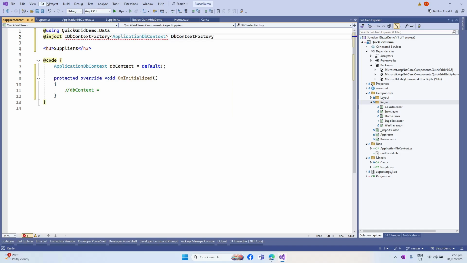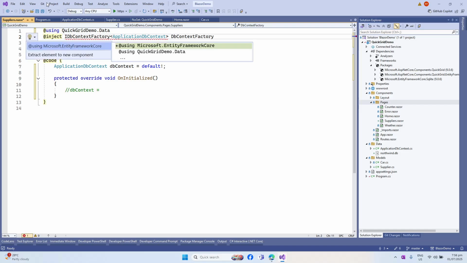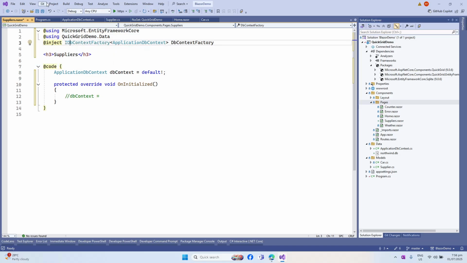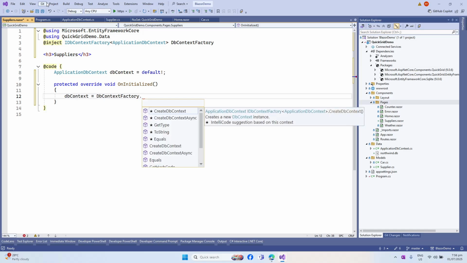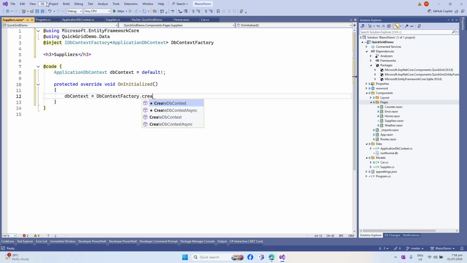Since we also need to pull up the namespace for this, which is EntityFrameworkCore. Okay, now that we have that, we can now initialize our DbContext. So that would come from our DbContextFactory.CreateDbContext. Okay, so now we have initialized our DbContext.